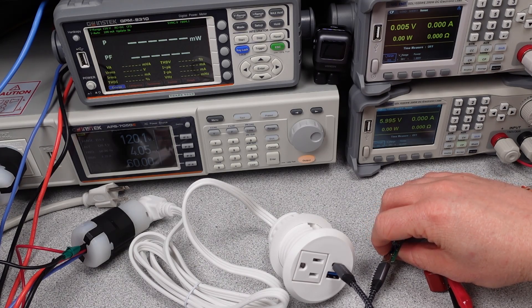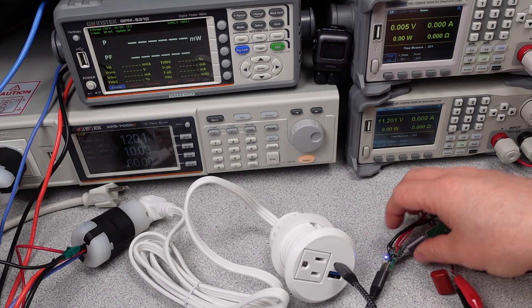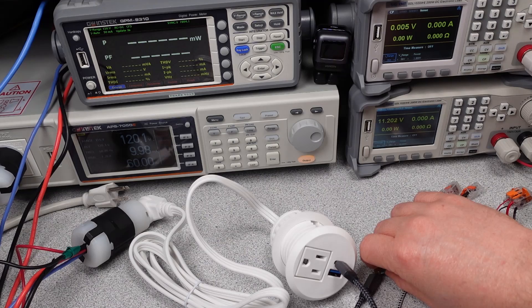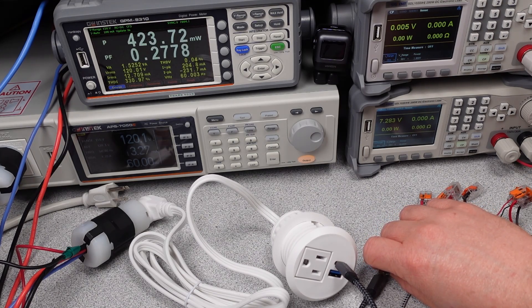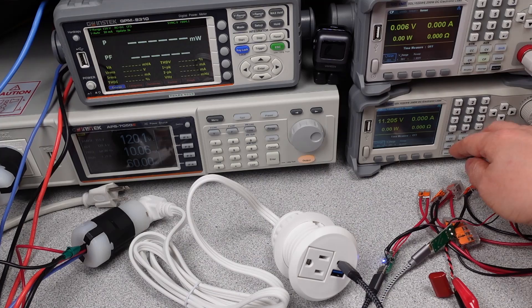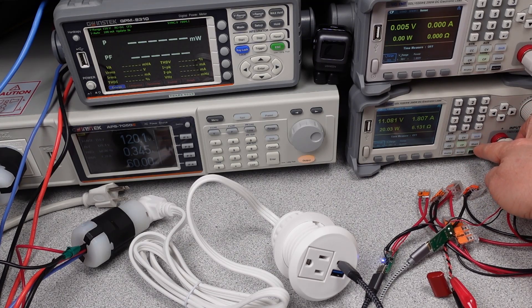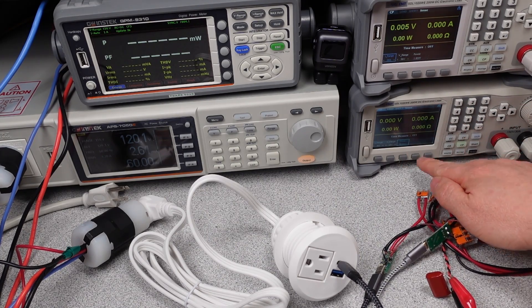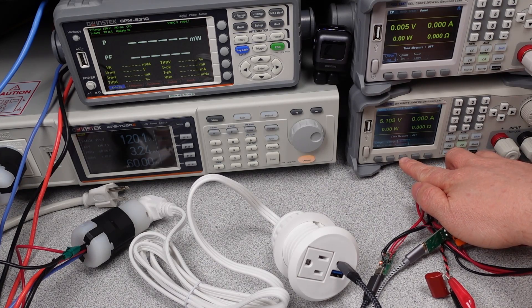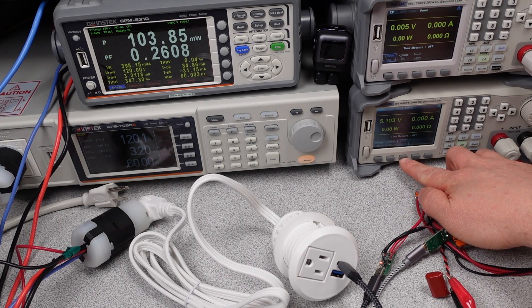This adapter has one USB-C port and one USB-A port. With a lack of labels, I'll just get right into the testing to figure out what each port can do and how they interact with each other. I'm not sure if it's both ports active all the time, or if two ports are cumulative, but first, how much idle power consumption is this thing going to need? And it is pretty good.